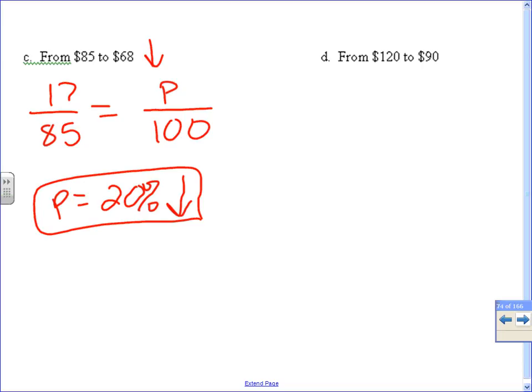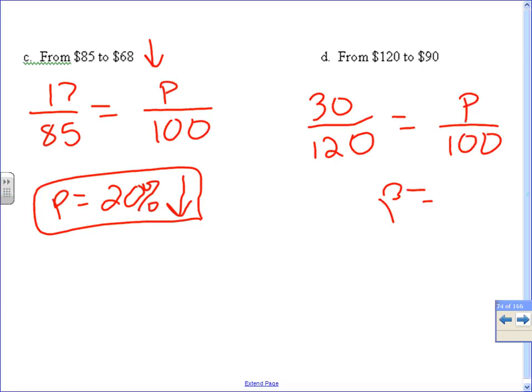Okay, go ahead and do letter D on your own if you haven't already. Raise your hand if you're done with letter D. Oh man, all right, well, never mind, we'll just get moving here. Okay, Doug, tell me your proportion. Okay, well, tell me the proportion though. And put your book away, please, till we're done. Okay, equals, just tell me the proportion. Okay, I just didn't hear you. So what'd you get? Good, 25% decrease.